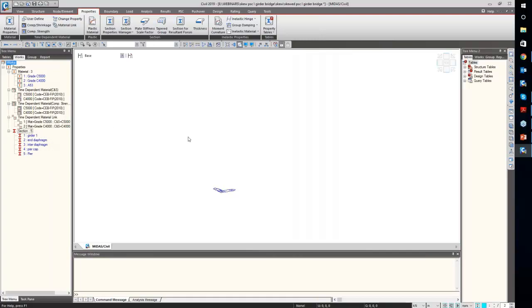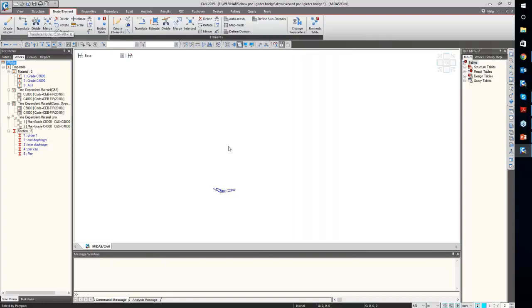So now our point is to model our bridge. There are two ways to model. One is, first we create the nodes, and from the nodes we create the elements, like the standard procedure which we follow. And the other option: this is a skew bridge, so it will be difficult for us to create using the standard procedure of creating nodes and elements.